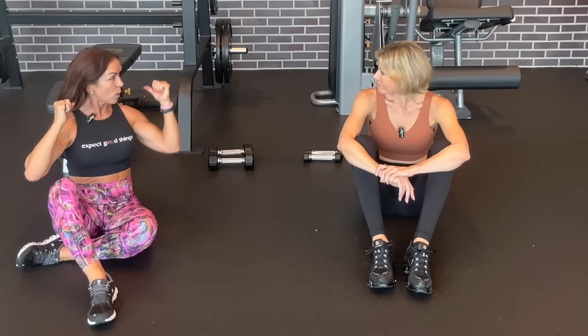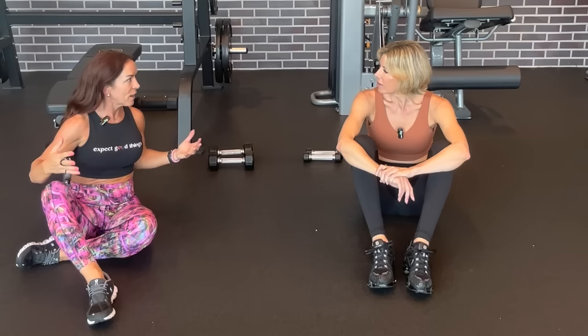Right. And the best way to add weight is when you're doing the lower body movements, like the squats, because typically your legs can handle more than your upper body, and that way you have no strain in your neck. So if you're going to add a weight, you want to go from an 8 to a 10. That's totally acceptable because you're using more than 10 pounds when you get up out of a chair or something, right? Right. So you're already really using that weight as it is. So it's not that bad.